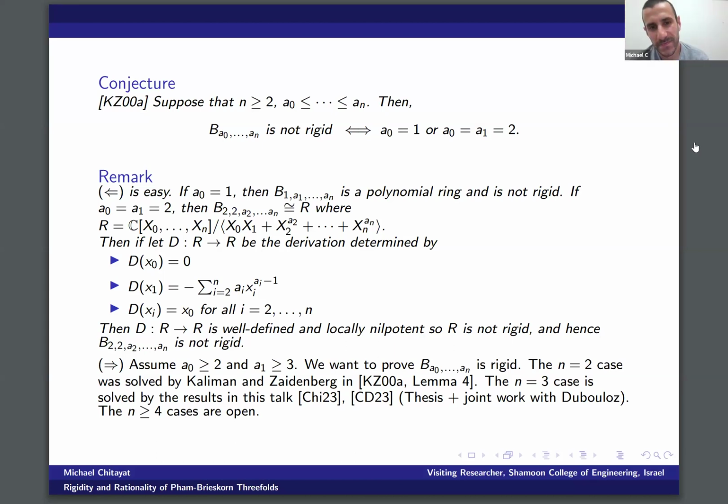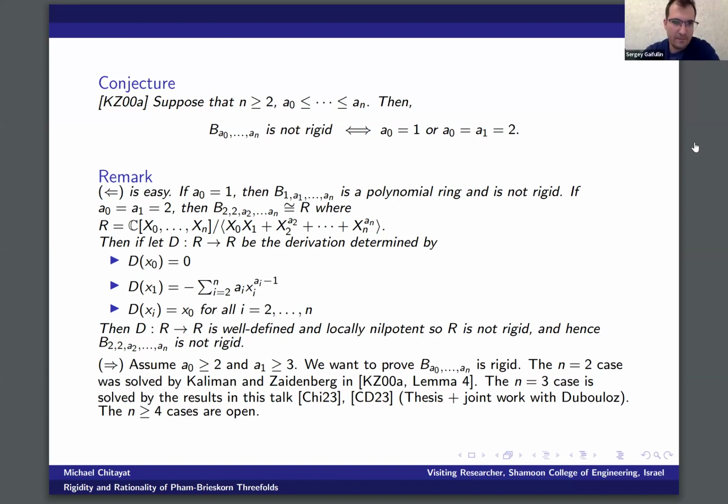Here it is. So the conjecture says that either you have first exponent equal to 1, Sergey, and why is it flexible in this case? Because it's just a polynomial ring, an affine space, I'm sorry. So this is a trivial case. And in the second possibility, when you have two exponents equal to 1, then this is a suspension over some other variety, over an affine space, in fact, right? And this is again flexible, I see.